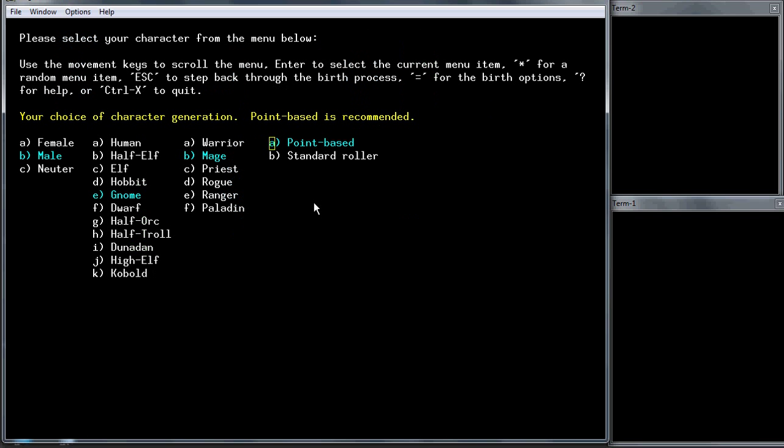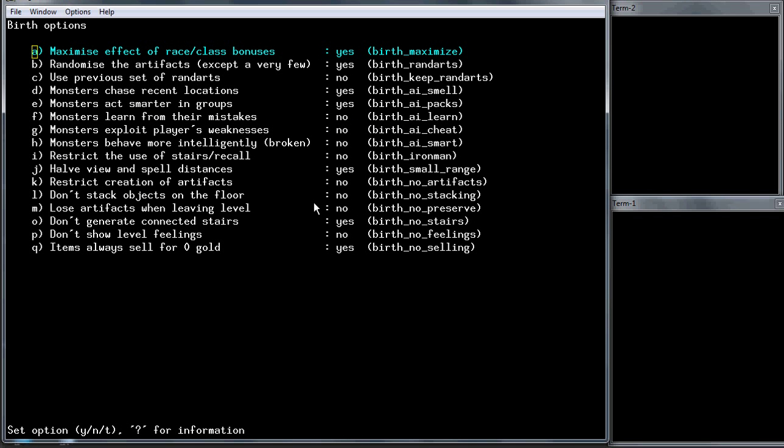Oh shoot, I forgot to do something. We'll go back and do that again, the birth options. So we're playing with rand arts, and we'll be playing with this option, which I haven't tested very much, but we're going to be playing with tiles. This is going to shrink the visible area and how far things can breathe on you. We're still going to have off-screen issues, but it's not going to be as bad. And as usual, I'm going to have no connect to stairs and 0 gold. Maybe later we'll try another challenge or something, but this is good enough for now.